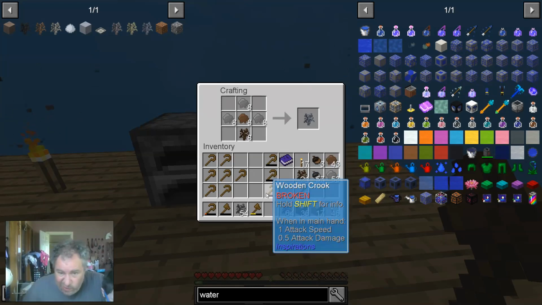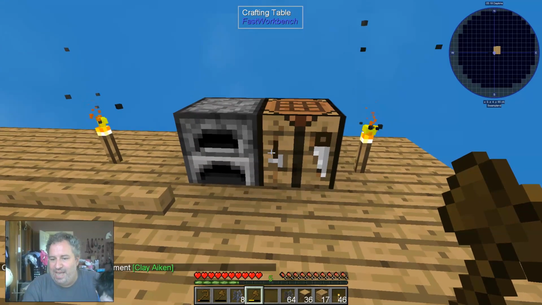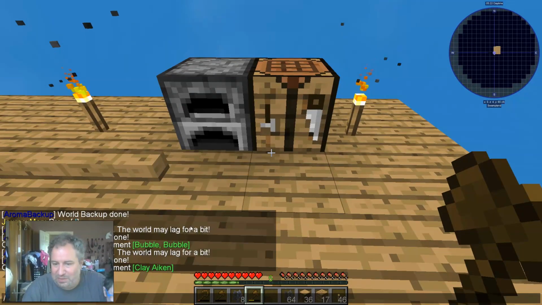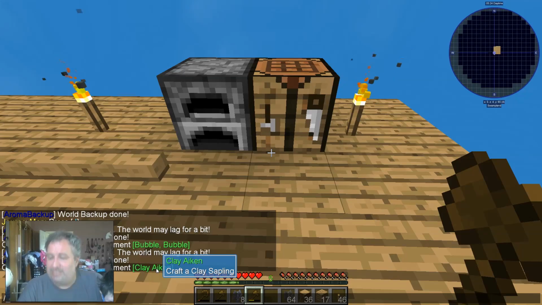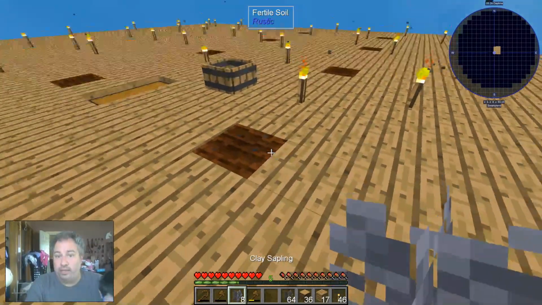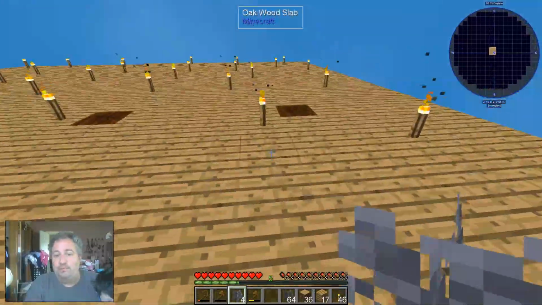Oh, those look really close to my stone trees. So let's get all those. Clay Aiken. Ha! Where is it? Craft a clay sapling. Clay Aiken. That's hilarious.